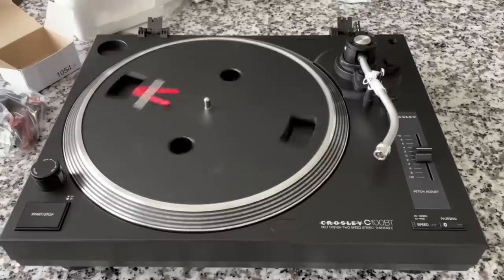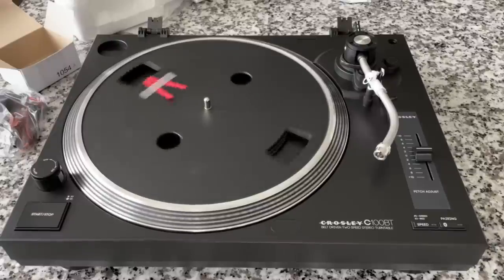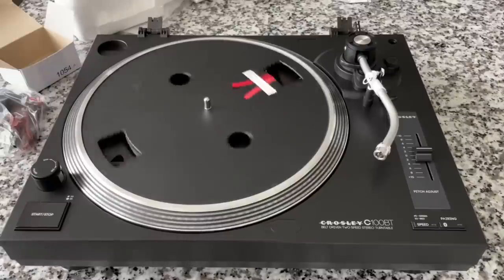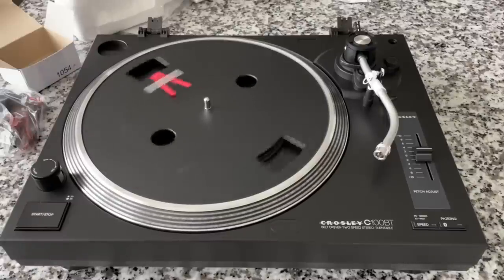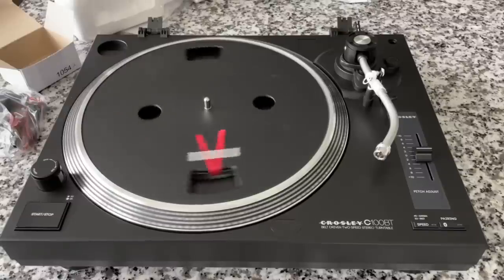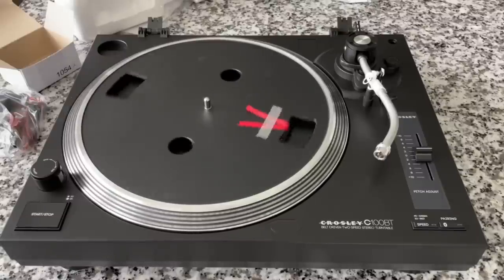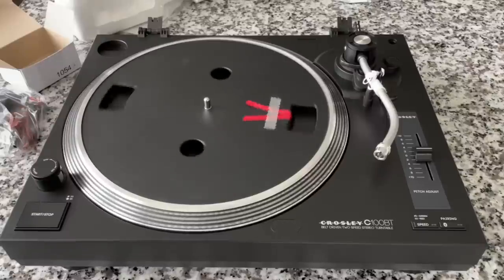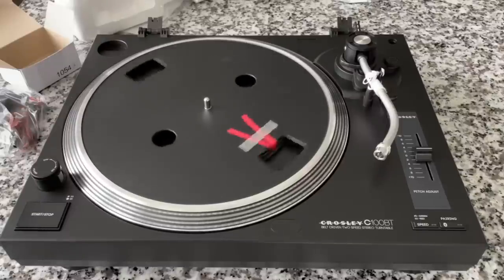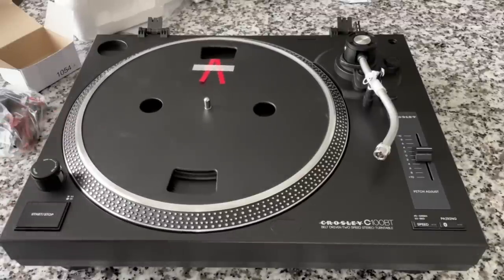And if you watch the recent video we did of a brand that shall remain nameless, at least in this video, of a similar looking turntable, which I highly suppose did not come out of the same factory, you can already see the major leap in quality that we're experiencing with this investment in this level of product. Although I will say this, the price on that thing was ridiculous. It was more than this, I think. I think it was either equal to or more than this. And I can already tell you that this is far superior.